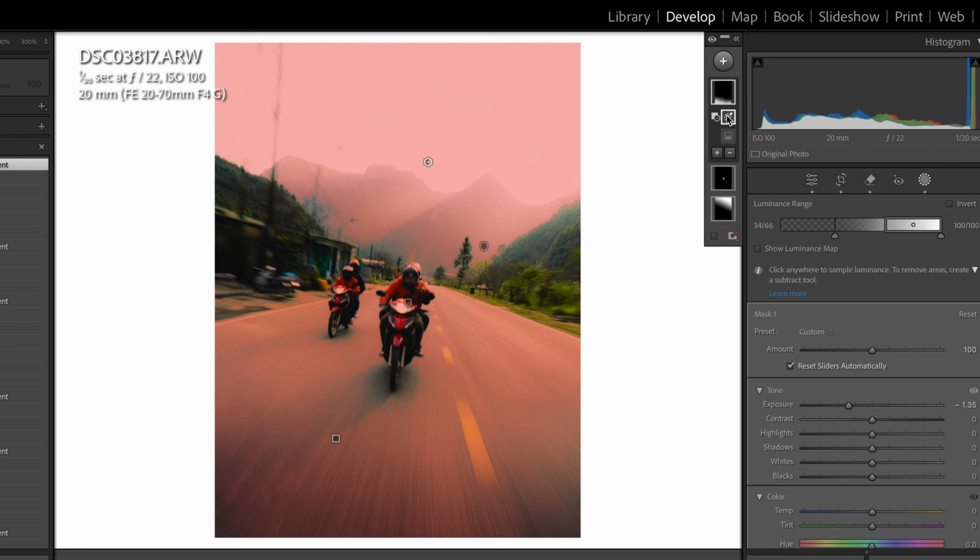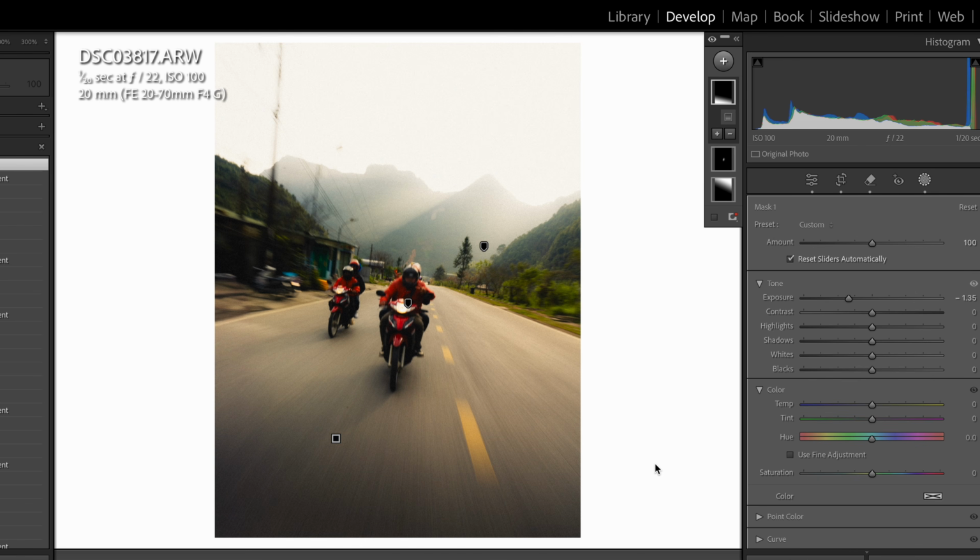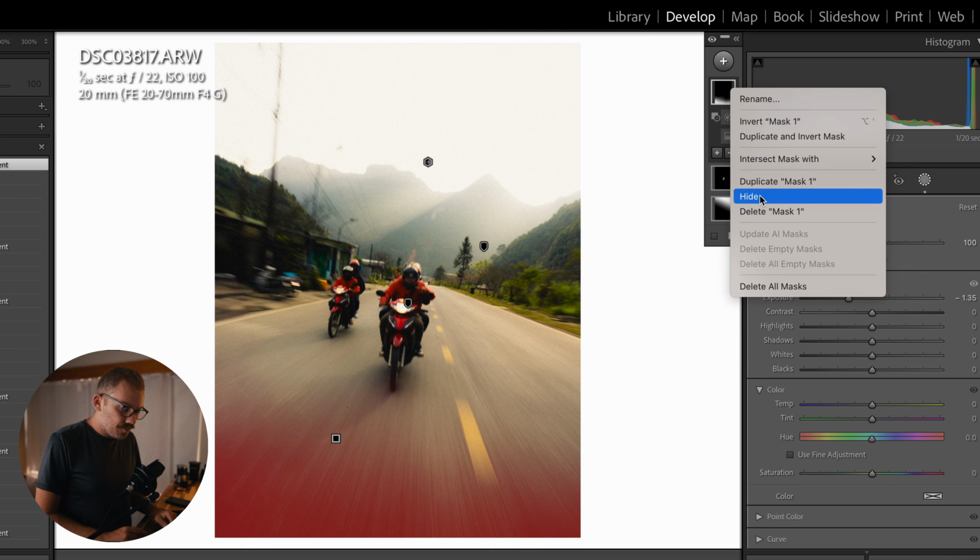So let me turn off that luminance mask now so we can actually see what that exposure is doing by itself. So now we're looking at that exposure adjustment affect both the shadows and highlights evenly. But now let's compare it to the luminance mask, which makes the exposure adjustment only hit those shadows. It's just way more textured. It looks so much more interesting to my eyes. And let's just turn it off for a second.